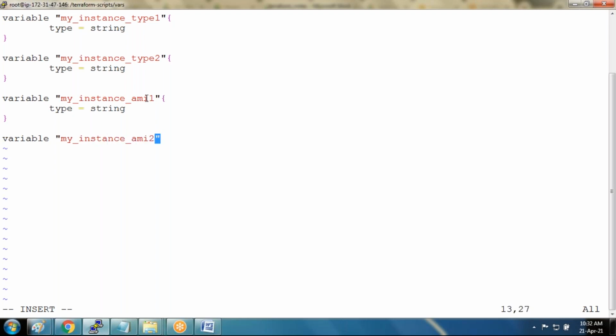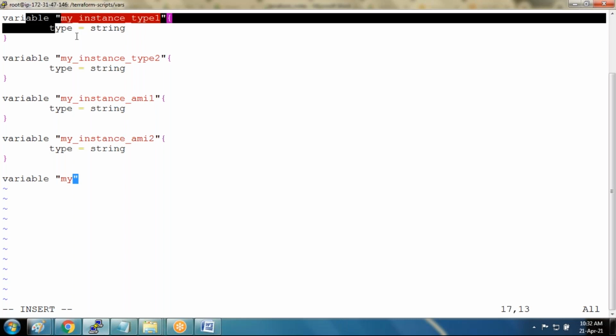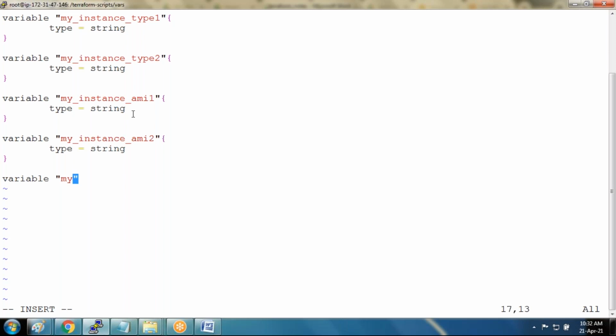This is the AMI for instance 2, and the type is again a string. AMIs are always strings. Then what else do we have? We have defined the AMIs and we already have the instance types, and we need the keys. Let's say my_instance_key1.